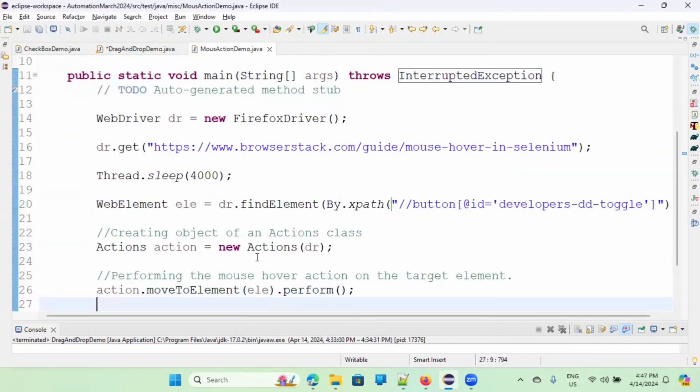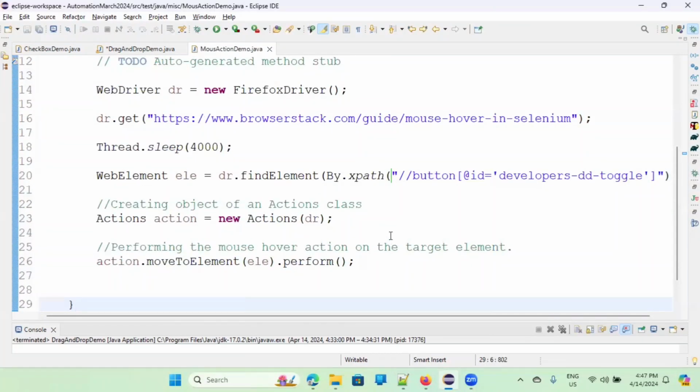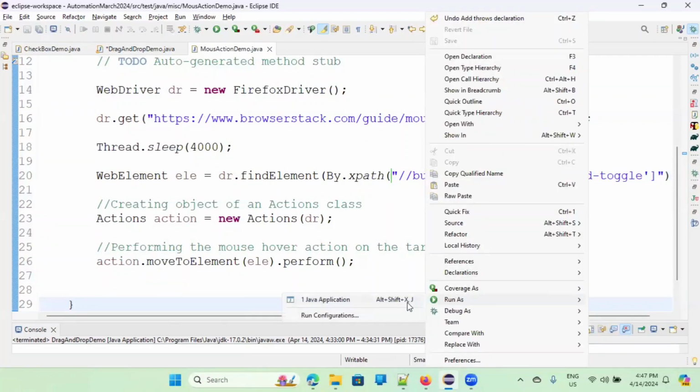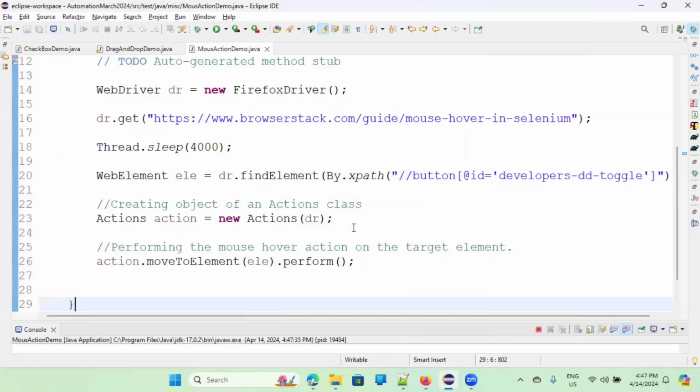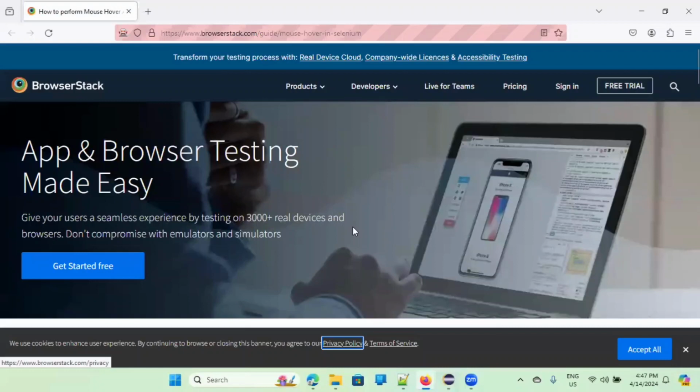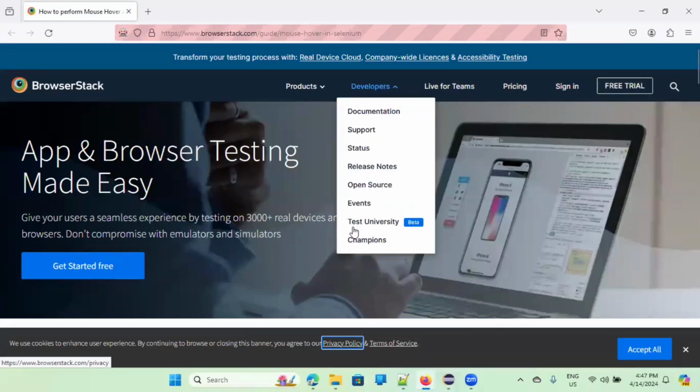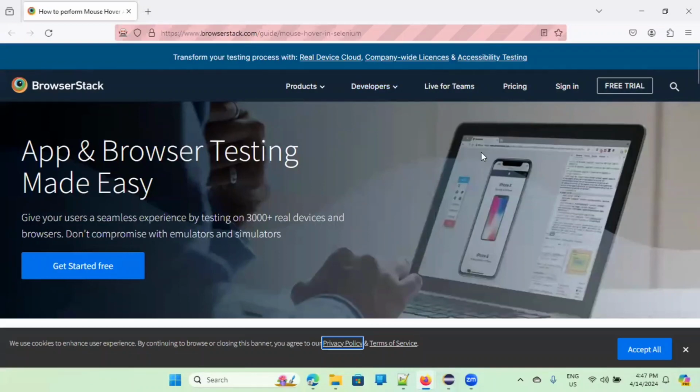Fine. And then I want to say actions is equal to Actions, moveToElement. So this will just hover over it. It will not click on it. It will simply, the mouse will be there. It will not be visible that your mouse is moving or something. No, no, it's not like that. It's like virtually your mouse is there. See here, it has gone. I have not done anything. So it has gone to developers through the automated code.